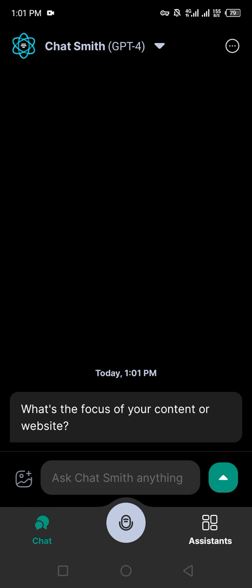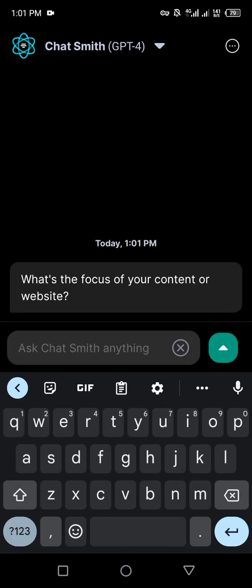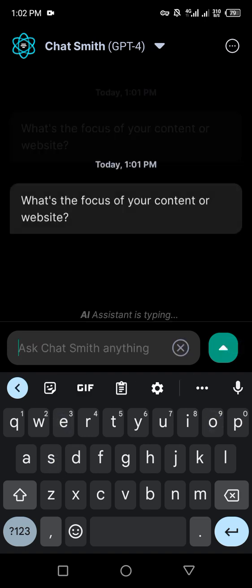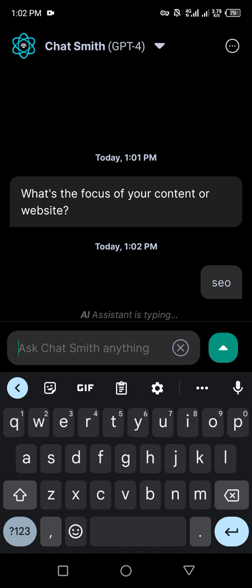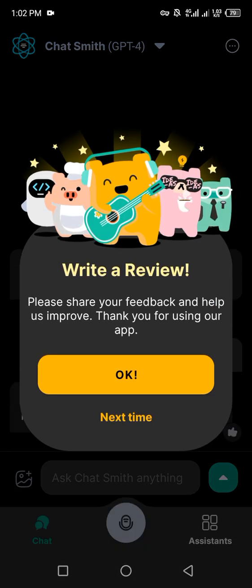So you can as well focus on more trending tools on ChatSmith by typing whatsoever you want. For example, you want to focus on SEO, just search and then allow the app to give you the result, and automatically you can now use it for any clients.